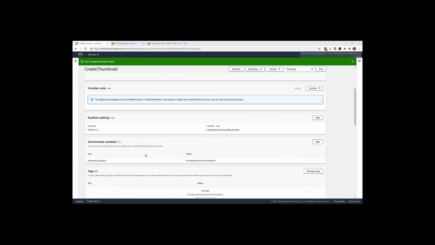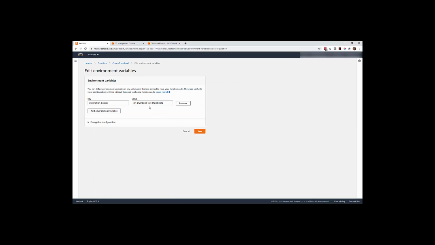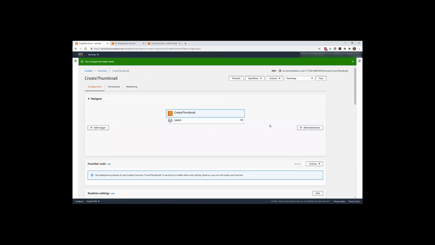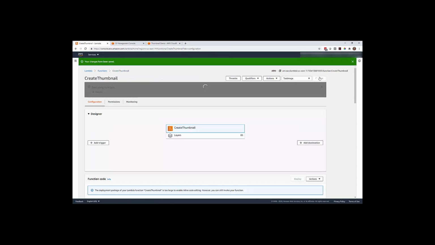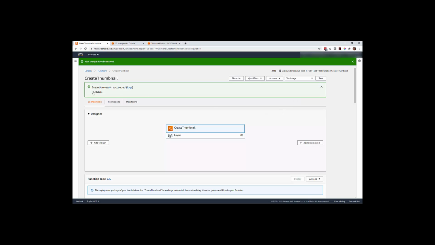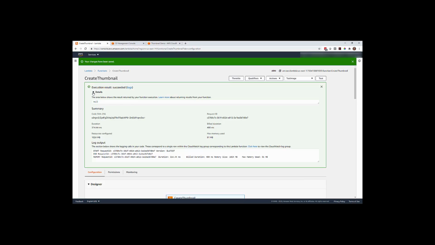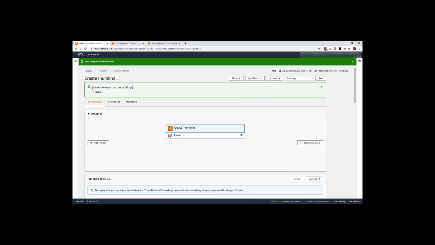Okay, so if you get the error message that I saw up there, if you get some strange error message, what I did was I just recreated or just resaved this. It should work if you have the destination bucket and you make sure you have this name right and save it. So let's go ahead and make sure we test it now. Let's hit the test button again. And we got a green box, so that's a good sign. Let's look and see that we have, in fact, had a successful test.